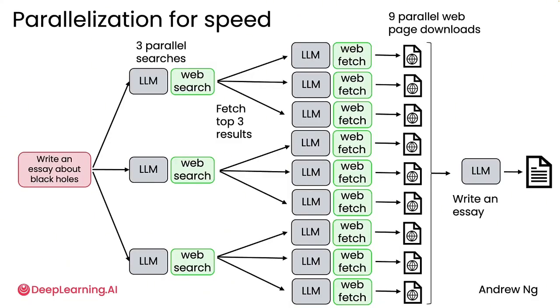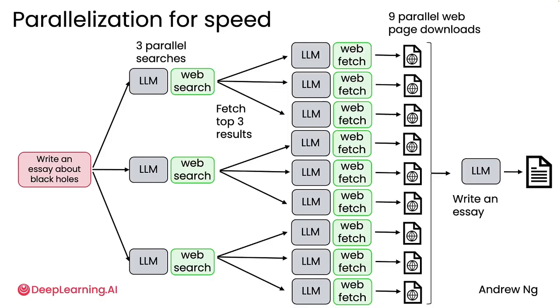So even though agentic workflows do take longer than purely non-agentic workflows, or direct generation by just prompting a single time, if you were to compare this type of agentic workflow to how a human would have to go about the task, the ability to parallelize downloading lots of web pages can actually let it do certain tasks much faster than the non-parallel, sequential way that a single human might process this data.